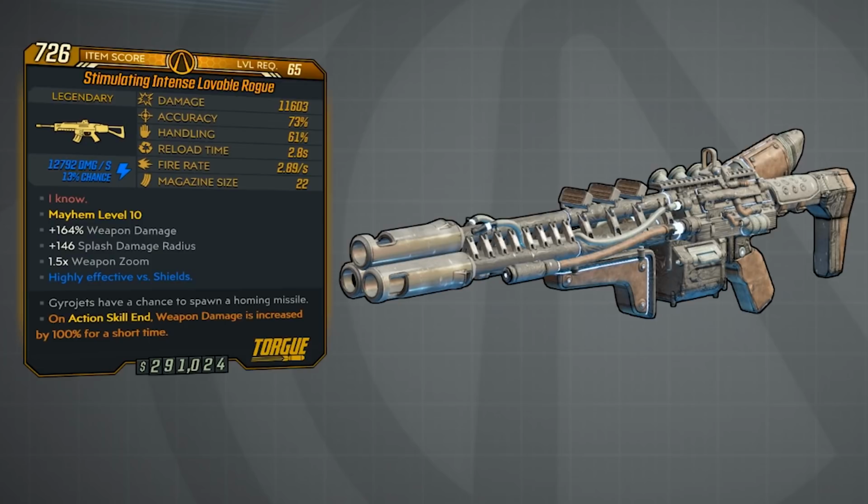I was able to locate 2 of these, and both of them had shock elemental, and with the way that it performs, it makes sense that this might be the only elemental that you'll find with it. This one has a very cool effect, and I'll show you in just a moment, but I think with the right build, this one could do really well on Mayhem 10.